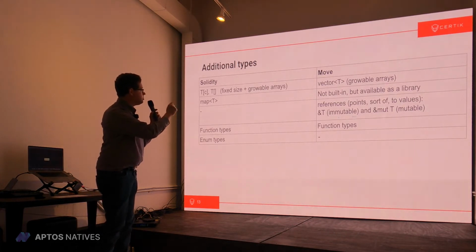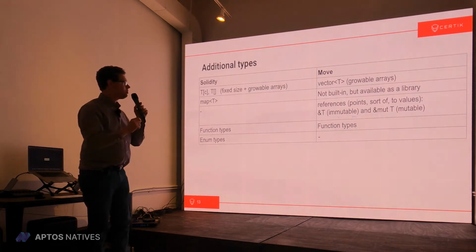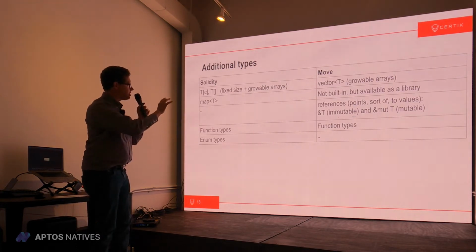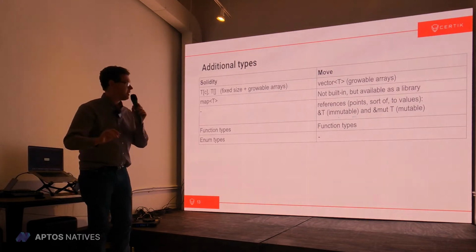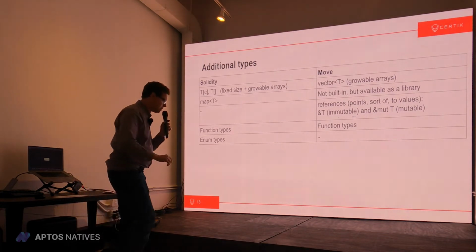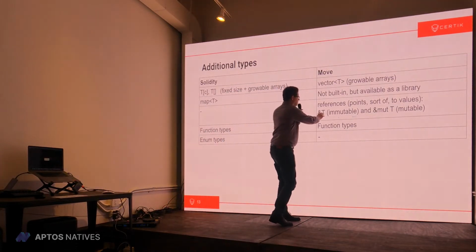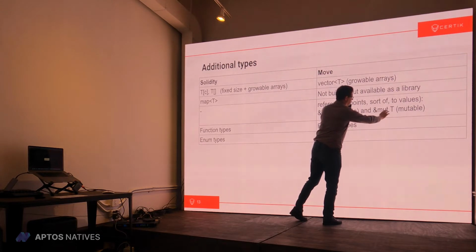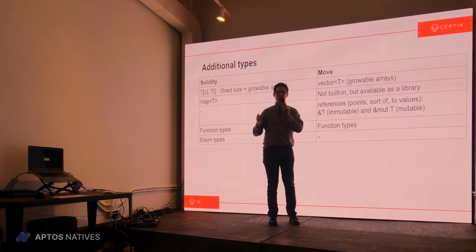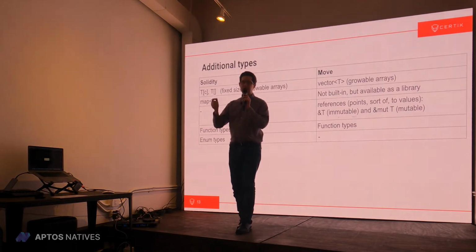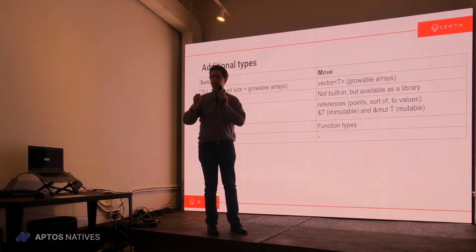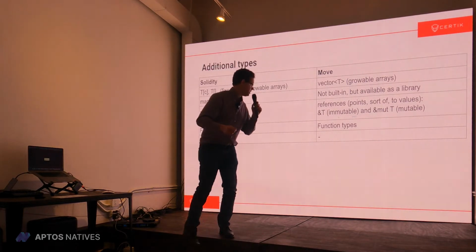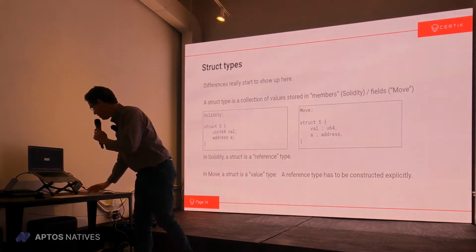One important thing is that Move has this notion of references. They're sort of pointers to values. If you've ever programmed in C++, you might have seen these things. So you have &T here, which points to a struct of type T, but it's immutable. So you can read the data, but you can't write it. And then you have &mut T, which is a mutable reference to T. These aren't full pointers. You can't do address arithmetic or anything funny like that. Basically, it points to an object of type T, and you can either read the object or read and write the object. So, let's keep going.